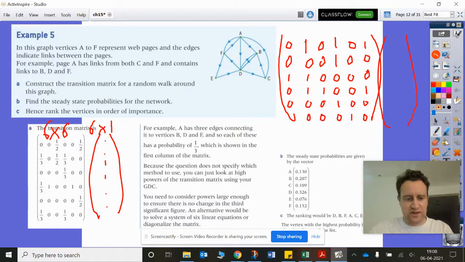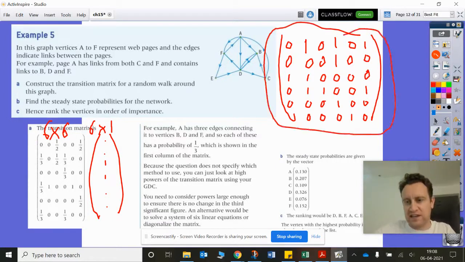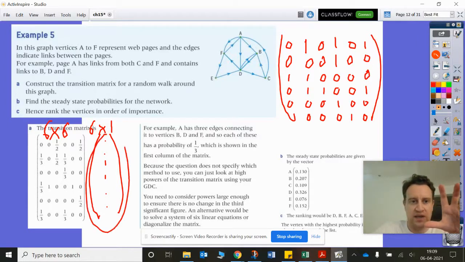So what's going to happen here is that we're going to apply, just re-recording this a little bit here. I was putting the vector on the end of this one. I meant to put the vector on the end of this one. So I'm talking about why the matrix here needs to be a transposed version of this, and where we get the probabilities from. So if we were going to apply a transition matrix to a set of numbers of people who are at each of the vertices, or potentially probabilities of people being at those vertices, that's what could be in here.